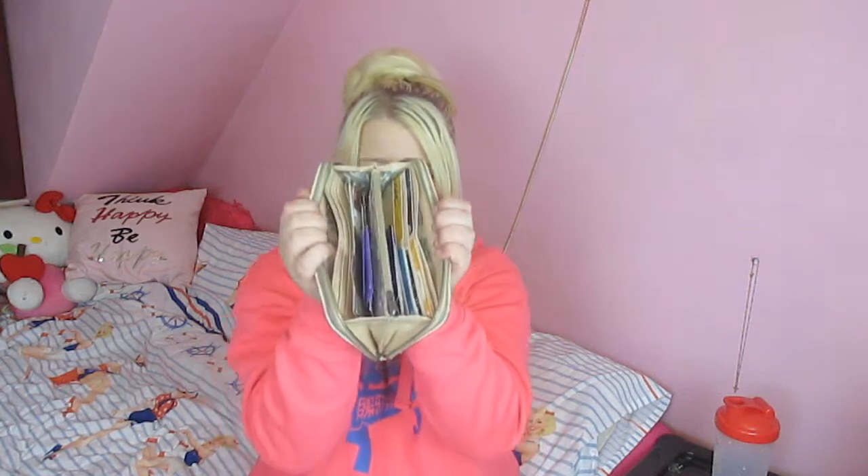The next thing I've got is my actual purse. It is from River Island and it's all sequiny. If you watched my 'what's in my bag' video about two years ago, I had the same purse then — I just love it. It does what I need it to do, I love the size of it. If we open it up, it's got a lot of space for a lot of stuff.